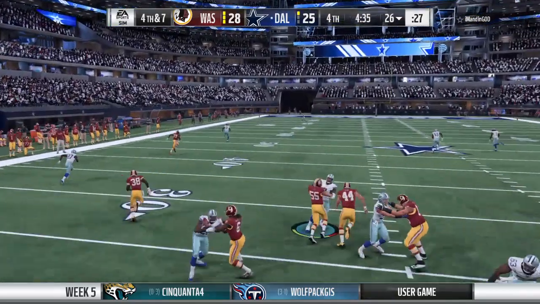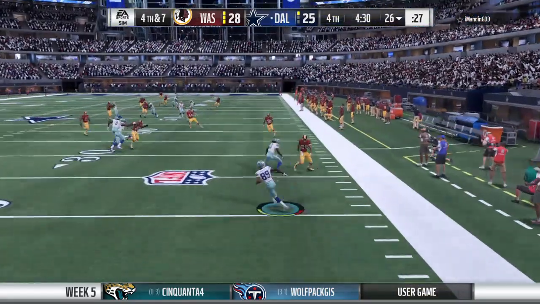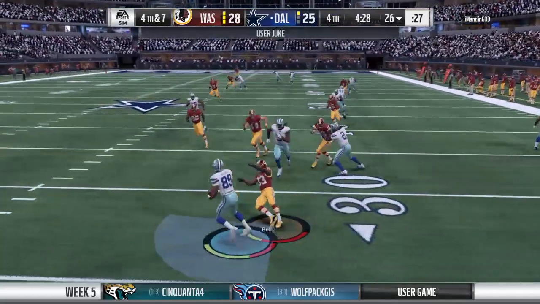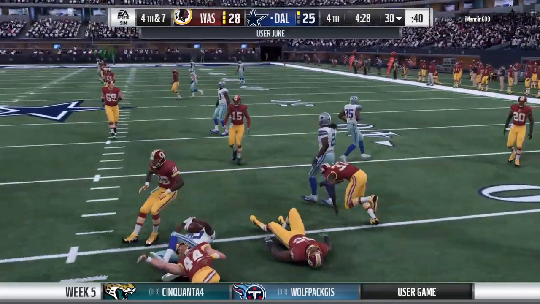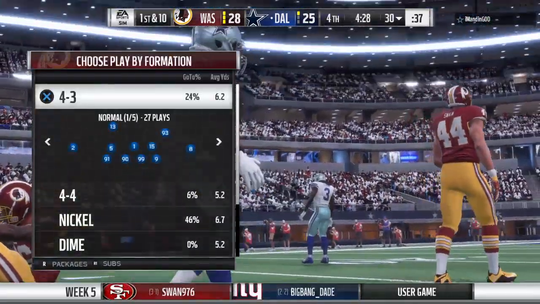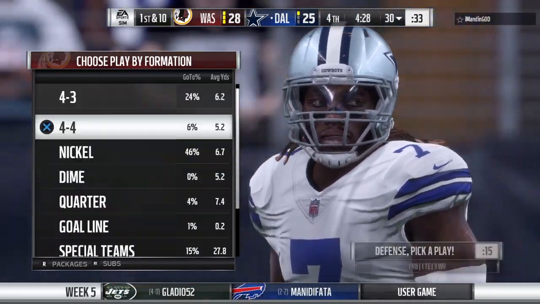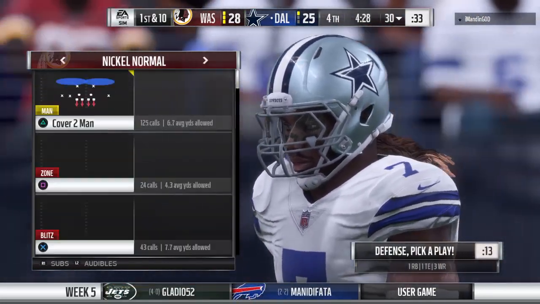And now the punter, Tress Way, as he sends this one away. Fielded just inside the 20. Oh, what a move. 12 yards on the return that time. And the offense will take over with a new set of downs. And now Dallas gets set to take the field. And things are starting to move in the right direction.